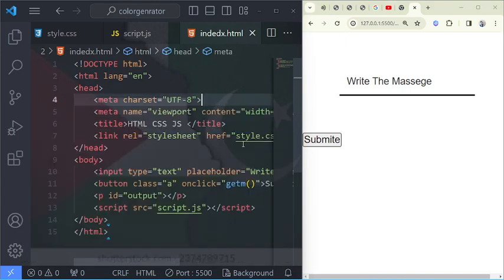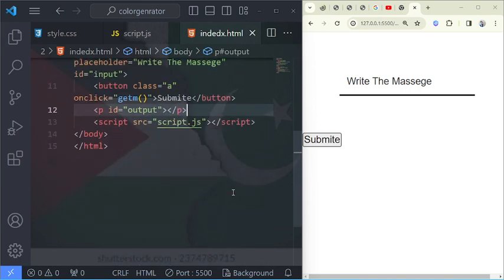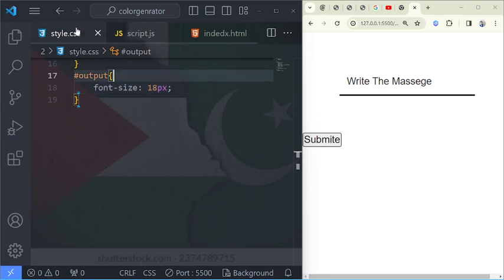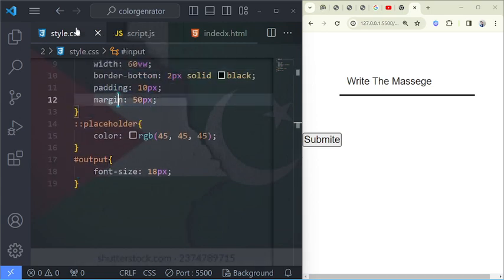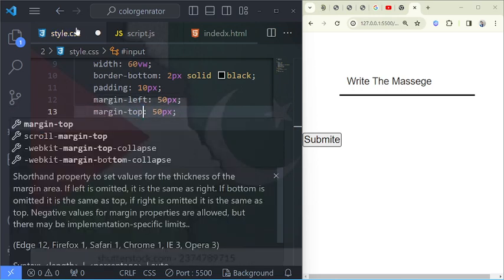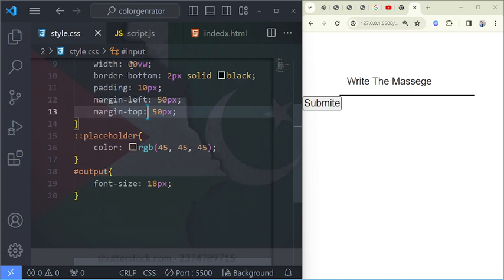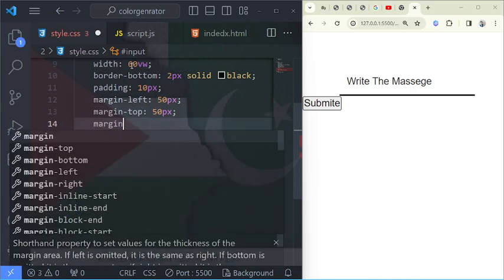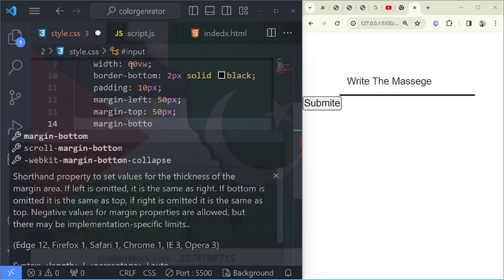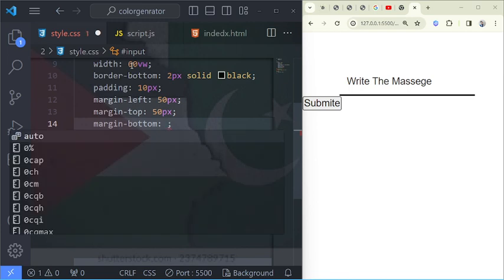Why is the button not here? Wait, I will fix it. But there is one more thing in the styling. We have to change the margin left, margin top, save it like this, and margin bottom will be only a little bit, like 4 pixels.